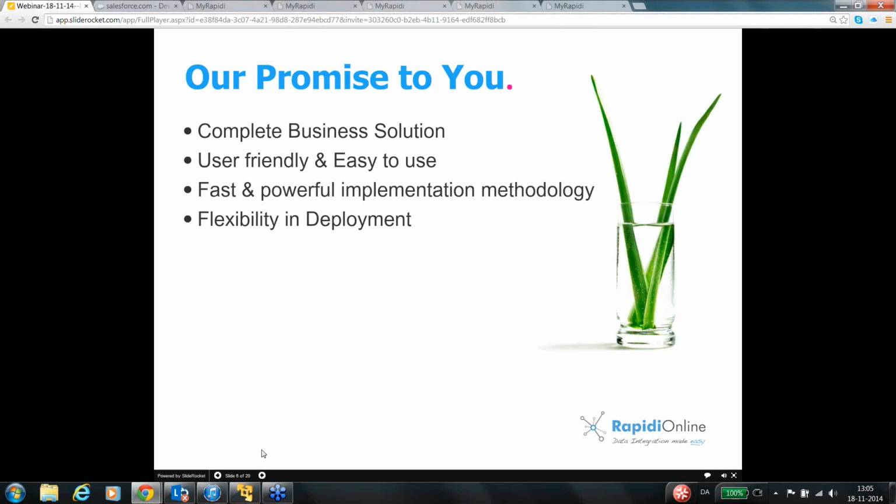On top of that connector, we also deliver an out-of-the-box business solution. I'll come back to that business solution in a minute because that's an important item on the agenda today. These things together really enable us to do very fast implementations, and also thanks to our methodology that supports the entire implementation cycle. We also typically deploy projects either with our partners or directly with customers, giving you, our customers, the flexibility to decide.